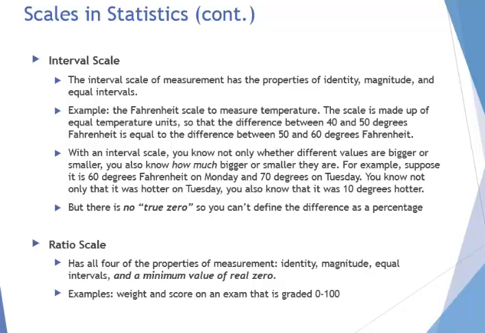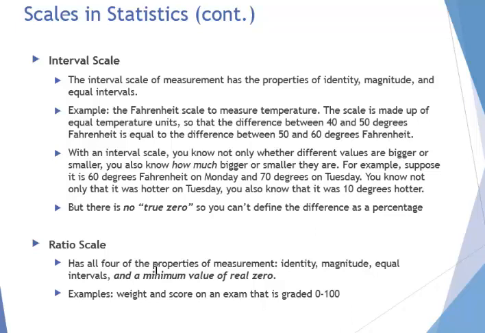For example, let's say you're talking about a race. My example before. I finish at 2 o'clock, you finish at 2:05, another person finishes at 2:08. Well, that's an interval scale. You can say not only that I finished first, you finished second, and the other person finished third, you can also say that I finished 5 minutes ahead of you and you finished 3 minutes ahead of somebody else. But you don't know, is that a lot or is that a little? When did the race start? Did the race start at 1:56 or at noon? If the race started at noon, it was a really close race. If the race started at 1:56, it wasn't a very close race. To really find out what the percentages are, you have to have a ratio scale.